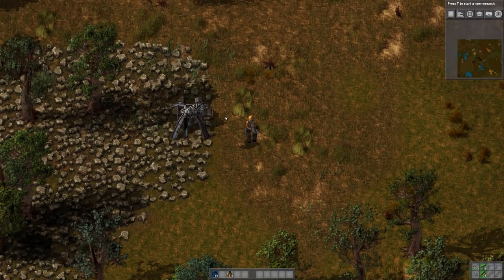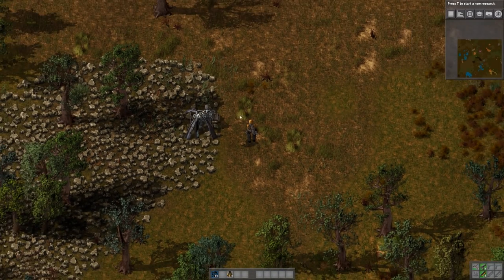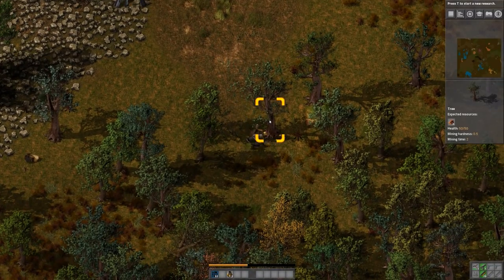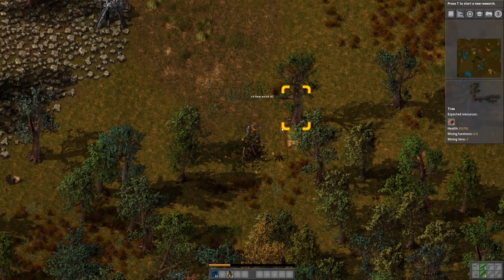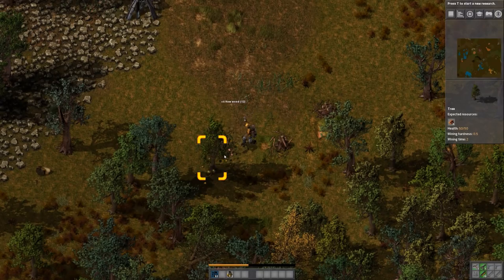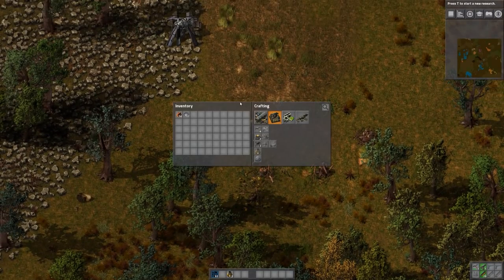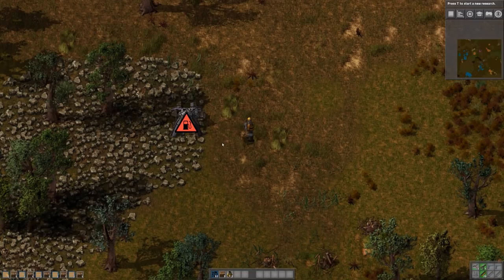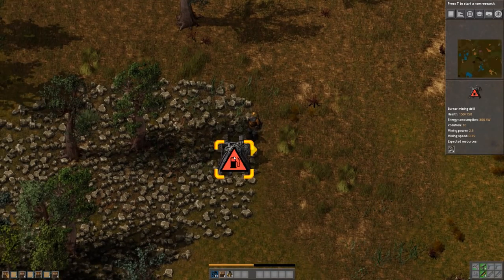So this, let me see, we need a lot of stone. Let's quickly chop down a tree here, or two, or three. I want to get a bit of wood so I can get some chests. Okay. Let's do a bunch of them. Okay, a few chests, so now let's pick that up real quick.